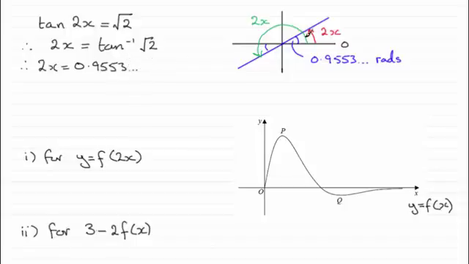And then we need this other possible solution, the one in green for 2x. So all we've got to do is carry on half a turn. In radians, that's the equivalent of pi radians. So if I add pi to 0.9553 and so on, you should get your second answer, which will come out as 4.0969 and so on.